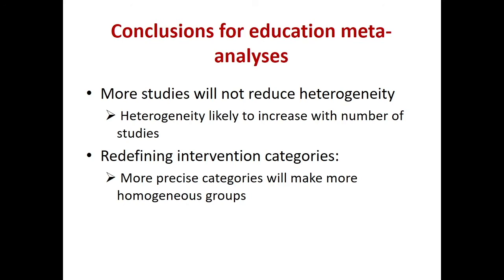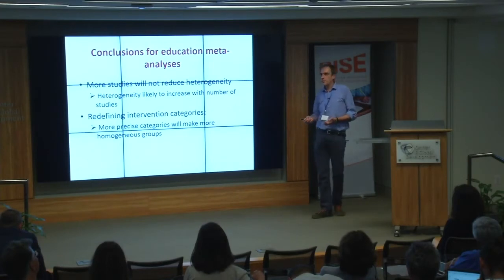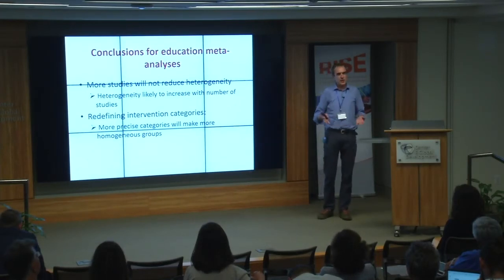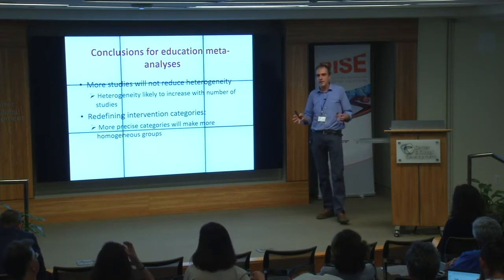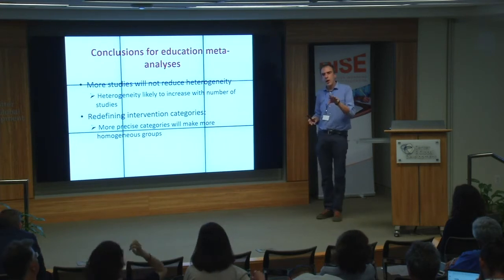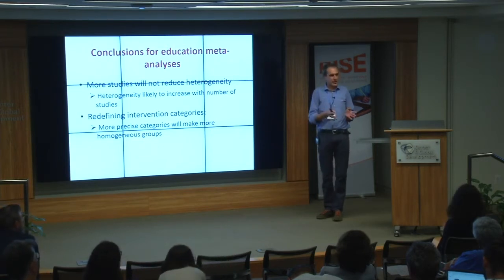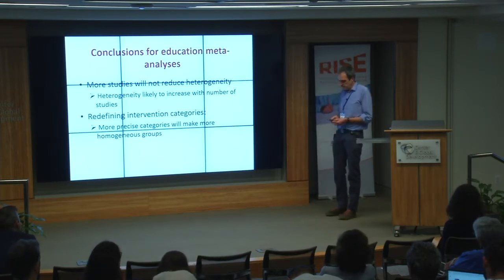I think one improvement could be in redefining intervention categories. There are things, for example, in the systematic reviews or meta-analyses that people do, where they say teacher training or even cash transfer, and they actually mean very different things. So the projects are very, very different from each other. So there is one way of reducing heterogeneity there by redefining more narrowly the categories and conducting more studies for those particular programs.